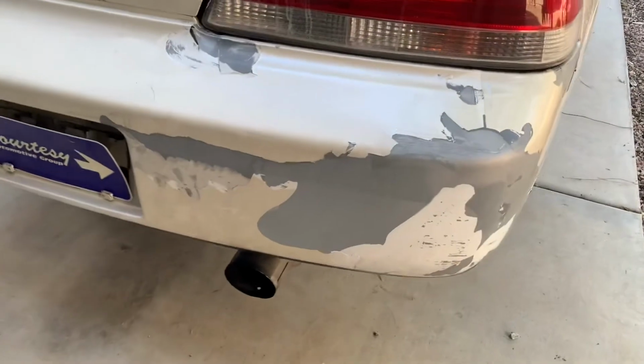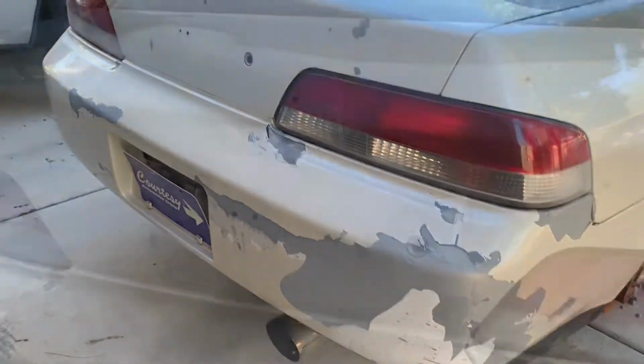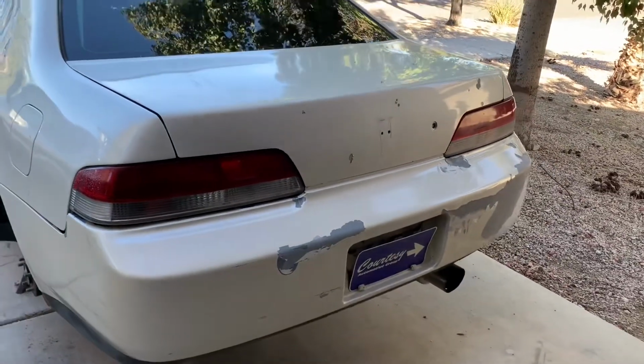All I did was spray it with the hose and all this stuff came off. So I'm gonna go ahead and just put the other one on. I'm gonna swap the lock so that the key I have still works, and figure out the wiring for the brake light, which I don't think is gonna be too bad because they're all wired the same.